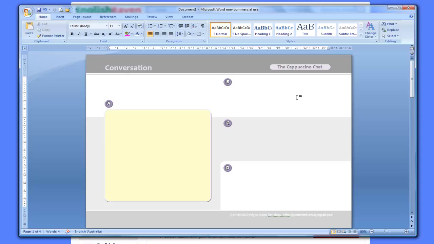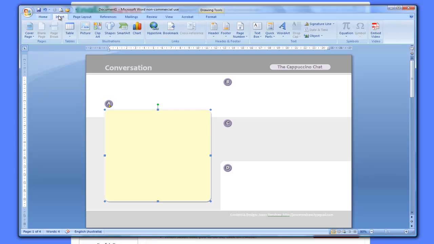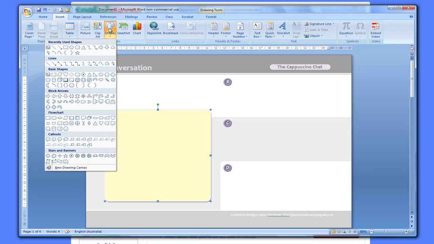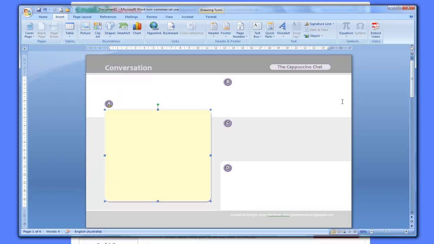Okay, so go back out of your header and footer by clicking in the main section of your page. Now, what we're going to start with here is this dialog box. This was just a shape that we put in, a curved rectangle, which we then formatted a little bit in the previous lesson. So now I'm actually going to put the dialogue in here. Now, how do you do that? Well, one way you could do it is to click on the box and add text. Now, I'm not going to do that.